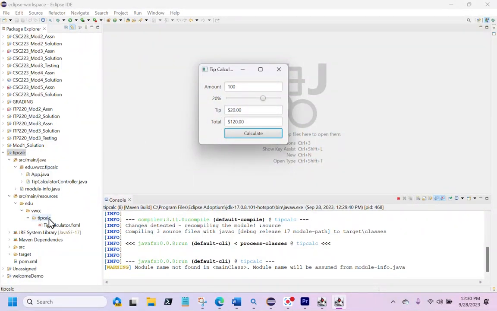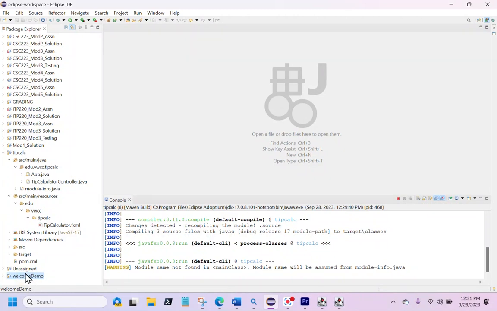Again, you'll have two assignments for customization. One will be the scrapbooking assignment, and then the second assignment will be adding some features to the tip calculator program, namely adding tax rate and the option to split the bill among multiple people.